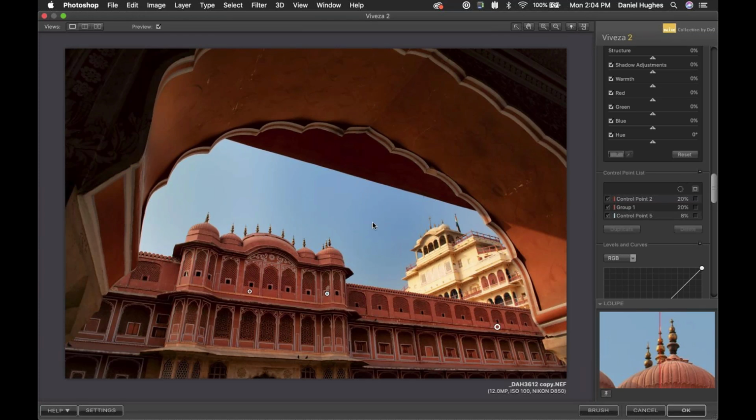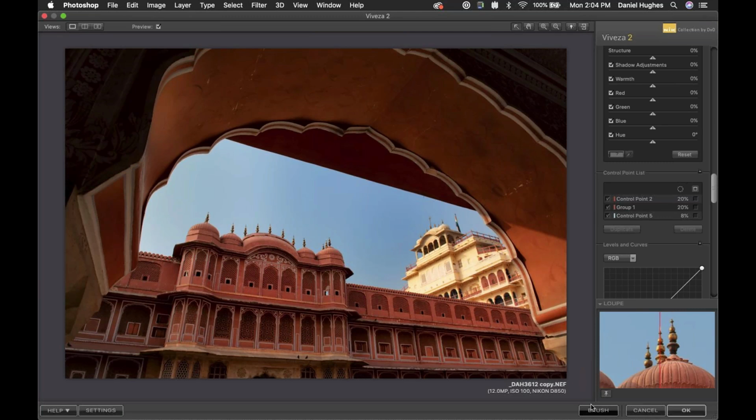Sure. So I'm going to show you on this image. I don't think this is an image where I would necessarily use it personally, because generally in an image like this, I'm able to put the control points exactly where I want them to be, and I can make the adjustment wherever I need it. Sometimes, though, the control points don't do exactly what I need them to do in the long run, or I might just go in and selectively adjust something with the control points and then click the brush button. But one of the beauties of the brush, let's go ahead and tap it.